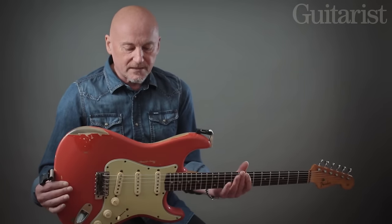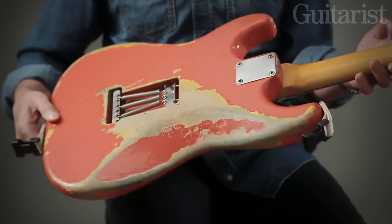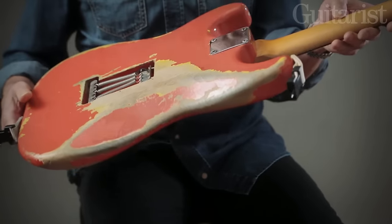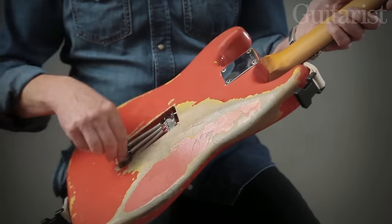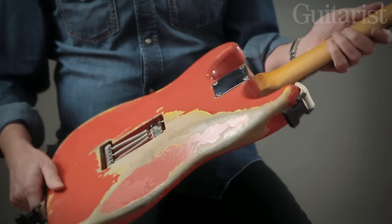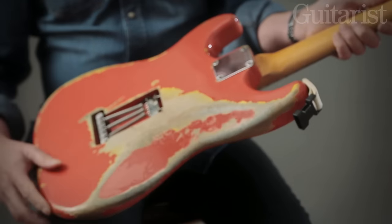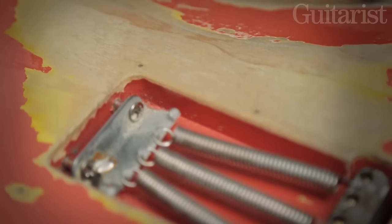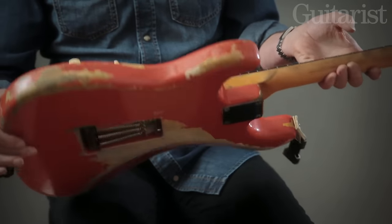If I turn it over, prepare for this. It's not all very pink all around the back here. And that's lots and lots of gigs and lots of buckle marks and lots of Gary's famed aggression on the guitar. See the three springs in a triangular shape there, which a lot of people do like to do. The edge of the cavity here is really rounded. Don't know if you can see that. There's no squareness. That's really radiused off just with wear. It's incredible all the wear around there. Oh, it's been bashed about.